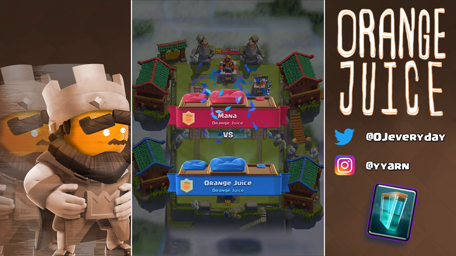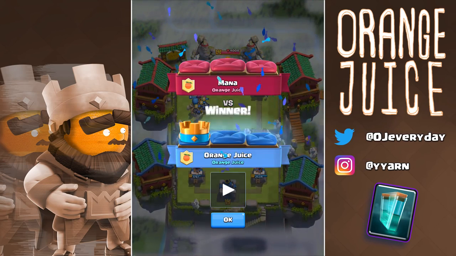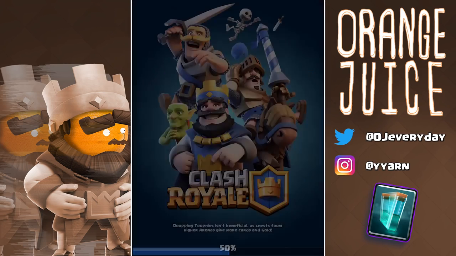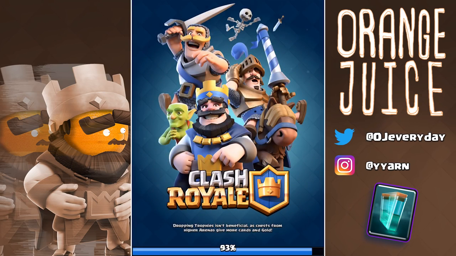The clone spell is pretty cool because the giant skeleton has needed a buff for a long time, and the clone spell indirectly buffs this card for the better. Jumping into the second replay, Mana is running the same deck.